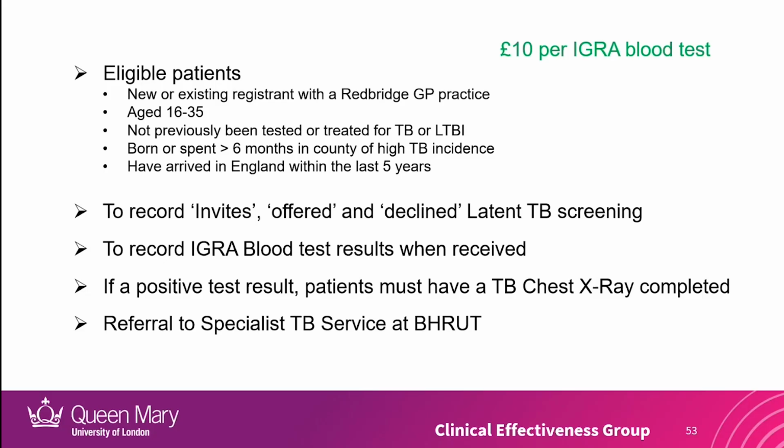And what's required for you as a practice or federation, whoever is doing the work for you, is you must record that you've invited them. You must record that you've offered them the screening, and if they decline, you must also record that too. And what you're going to be paid on is the IGRA test. So you'll be paid £10 per IGRA blood test that is received and recorded.